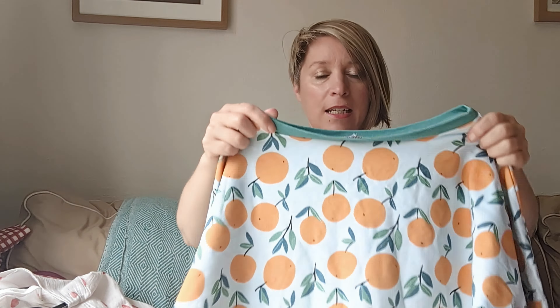I cannot remember ever wearing denim shorts before. Some people wear them all their life and love them. I'm not a big jeans person and never really found denim shorts I liked. But a lady on Instagram - 40-something, I can't remember her name - said they were the best denim shorts, so I gave them a try. It's quite rare for me to order clothes from the high street, but they're a really nice shape. I've also styled the Romy top with my red double gauze trousers - it's just so great for when you go coastal and there's a bit of a breeze but you want to feel summery.